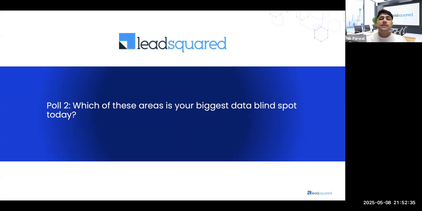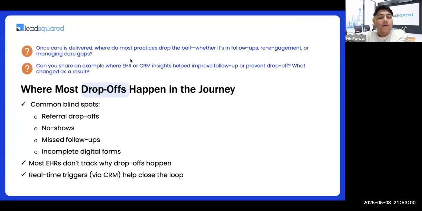So I think that data being captured in real time, tying into the conversion taking place from the time somebody filled out a form, to the time they took to get an appointment booked, to how much time they took to get their care started. All of that becomes absolutely essential from a tracking perspective. All right.